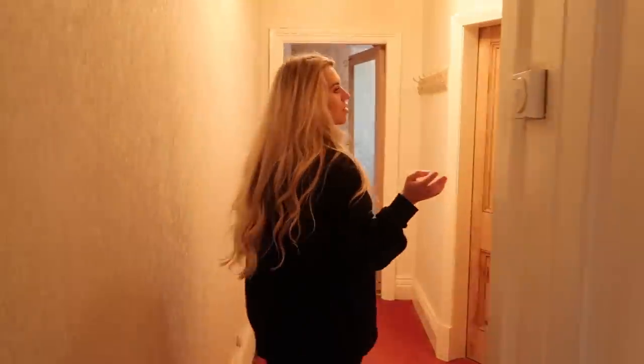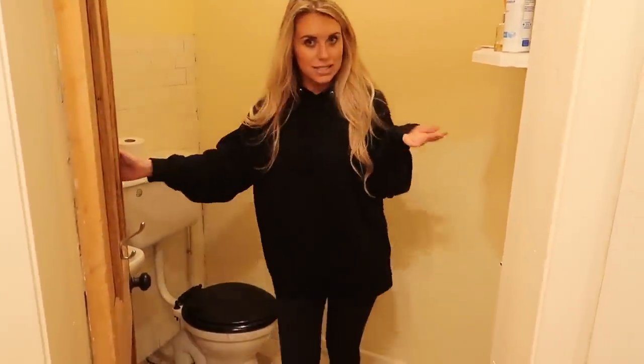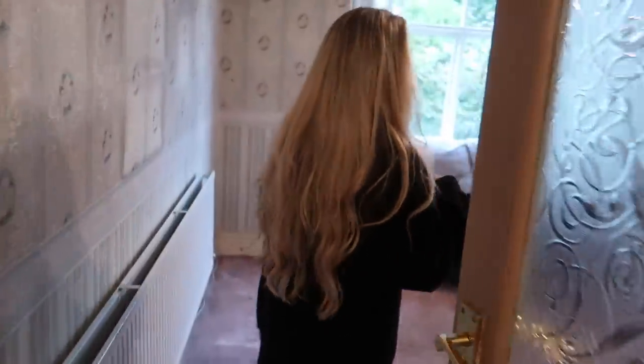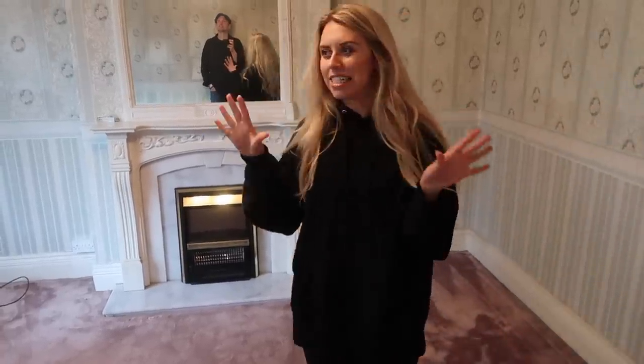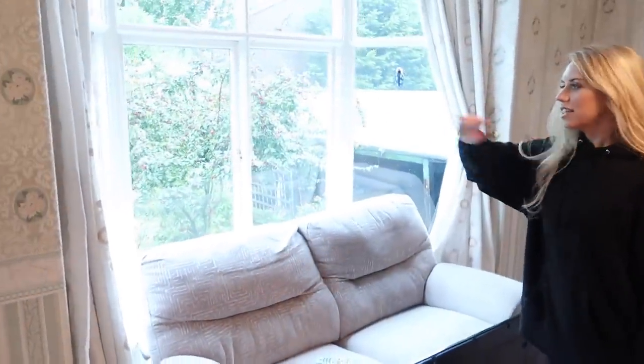Moving through into the rest of the corridor downstairs, we have a door into the cellar which I'll show you at the end of the video. This door here leads into the little downstairs toilet — it is what it is. And then we move through to what they have as the second sitting room. This is probably a room we'll live in quite a lot. I love this marble fireplace — I'm thinking white marble fireplace, black walls, pretty bold for me, but I like the idea, that kind of Lydia Millen home style. The bay window looks out onto the garden, so this is the second living room — might even become the kitchen area in the long-term plans.